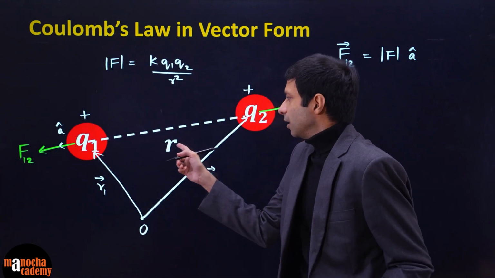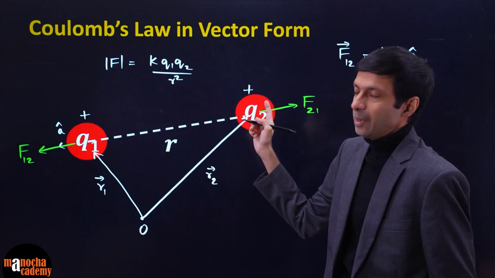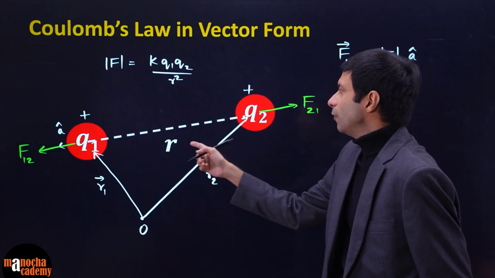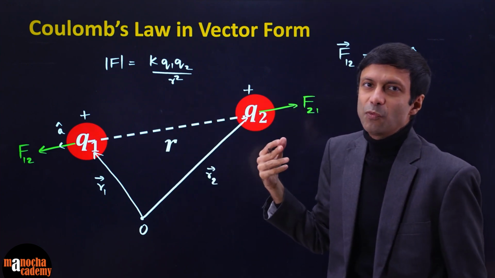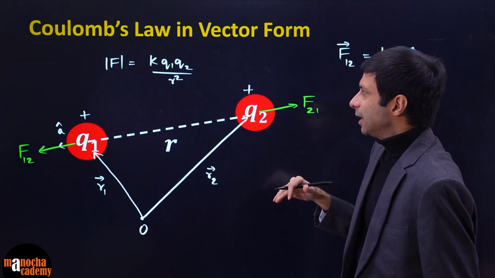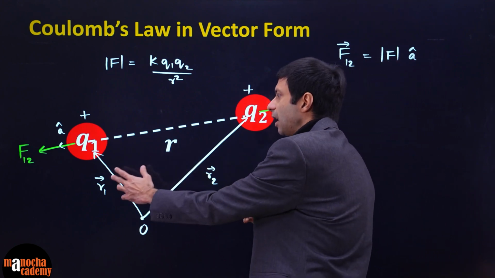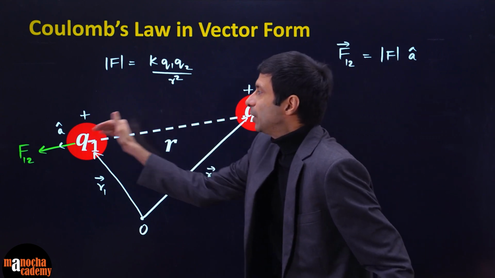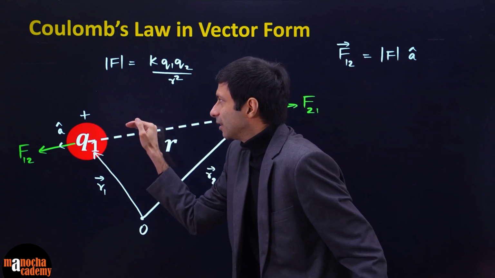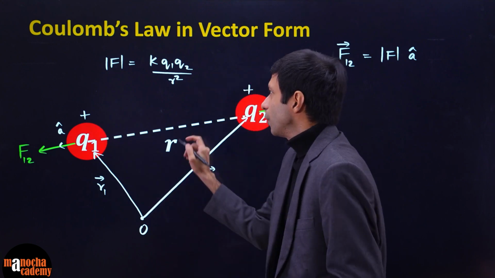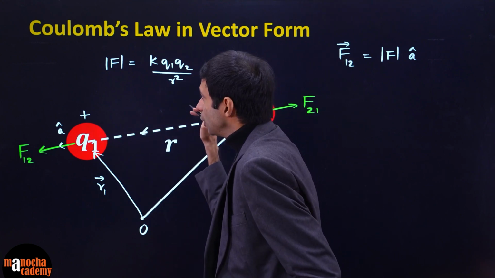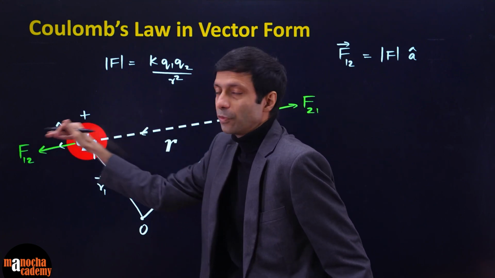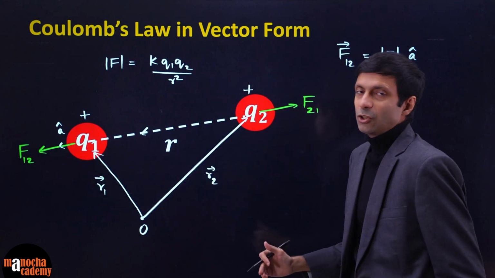Now, what is this R? This R is the distance separating the two. So here, when we talk about R, again, we use it in terms of magnitude. But can you guys tell me what is the connection between this R, R1 and R2? Or if I want to describe the direction along this direction, which is the direction of the force F12, what is it going to be?